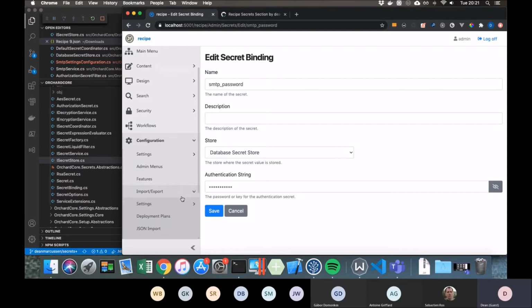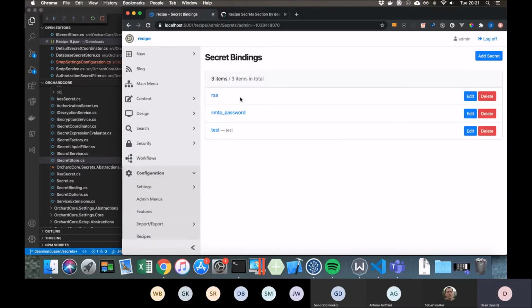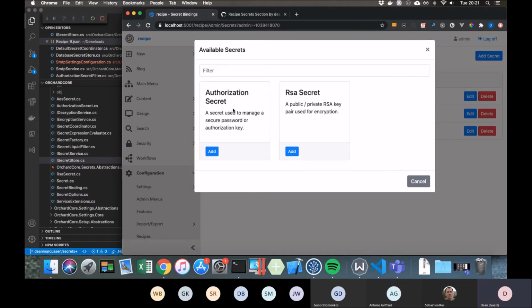Probably the other bit to show that's related to it as well is the idea of an RSA key. So the idea with this one, I'll just show this. There's the possibility of having lots of different types of secrets. The SMTP password simply suits a string, but the public-private RSA key pair is what we would use to actually encrypt these secrets when we're transmitting them to another server.